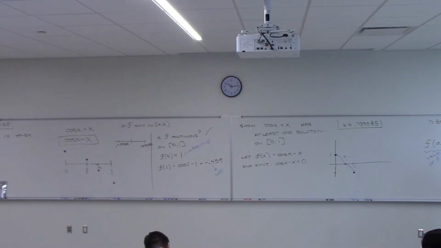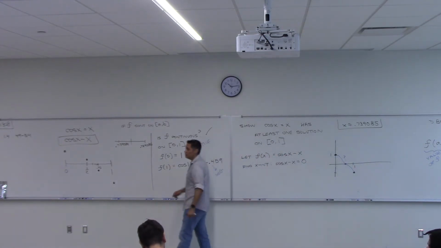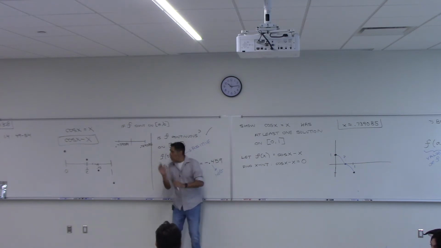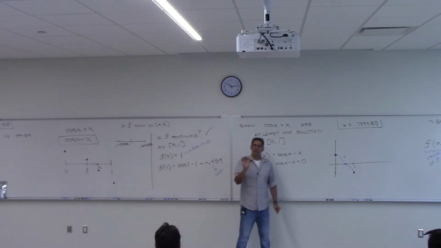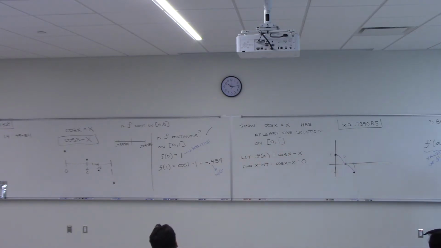And now it's going to cut that, and now look how precise it is. 0.7390851332155. You get the idea, right? It just went and cut it even more, and these got even smaller and narrowed it down. But I want you to understand, it never got to a number. It got to an interval where the two endpoints were really close to each other. And if I want more, I can run it more. And more. And more.